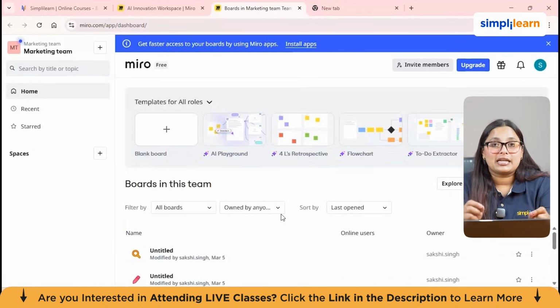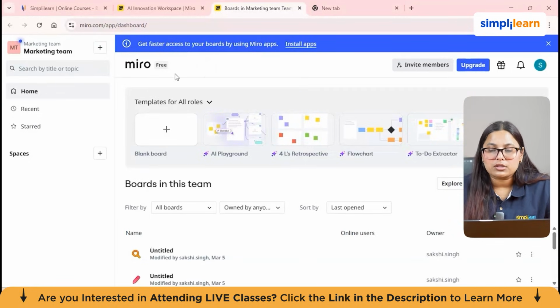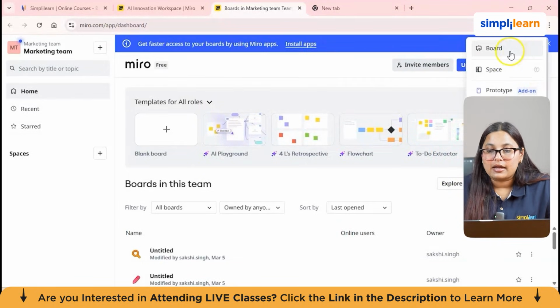If you have not signed in, you will get an option to sign in, and you have to simply sign in. You can use a Google account or you can use your email ID and password. You can set the password and you can move ahead. Okay, now because we want to start with a new page, I'll show you how it looks. I have clicked on create new. I am on the board section of this part.